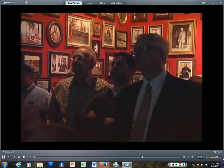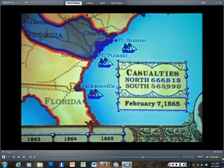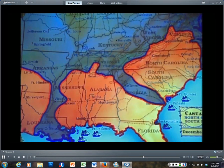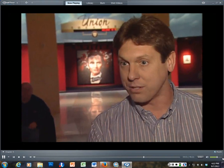What you will notice is that the casualty counter still keeps going in the winter because a lot of people died in the Civil War from not only being shot, but also from sickness and illness. There were huge amounts of illness that contributed to the casualty count. Seeing the maps, how they moved to where we were winning and losing during the war and the lives that were lost until they're displayed in front of you, it really sinks in.